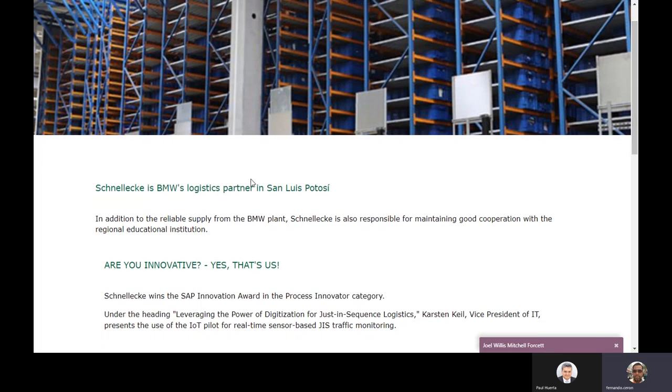General information. This information can be changed and can be created as you want. You can add text, you can add images, you can add documents, you can add whatever you want. It doesn't matter if that information is located in the document application. You can create a specific content in this page in particular. So there's no need of perhaps handling every single document or every single image in the document application. You can have it separately, and you can add it here. Just the information that you are going to share with the users, with the vendors, is going to be located in the document application.